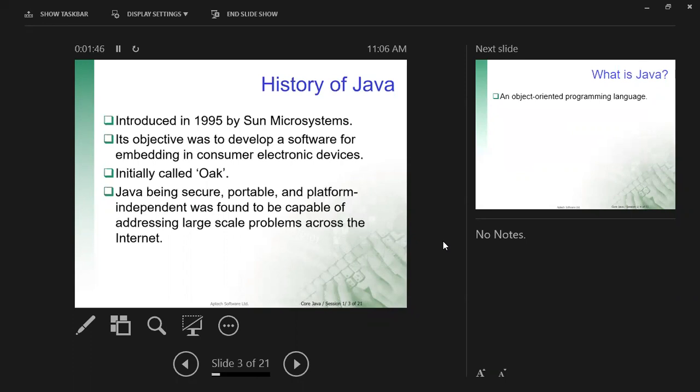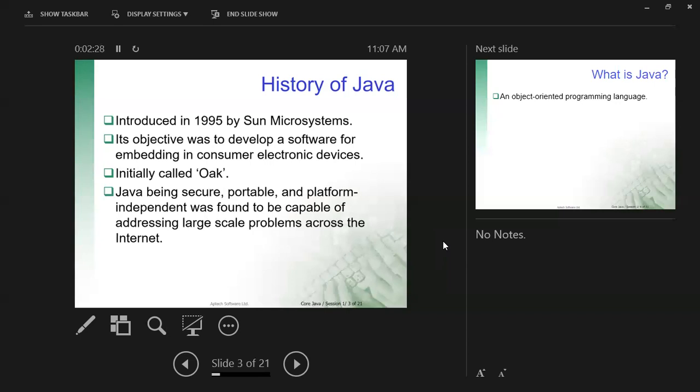Now, why did Java come into the picture? Initially, when they wanted some software, they wanted it for consumer electronics. What do we mean by consumer electronics? Things like ACs, fridges, washing machines or ovens. All these are consumer electronics. Initially, when they wanted a language to support consumer electronics, it was very difficult. Once you write an application for one electronic good, and then want to use the same software on some other one, it was not possible using the existing software.